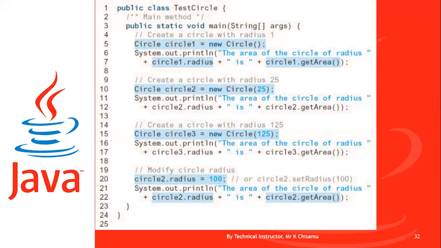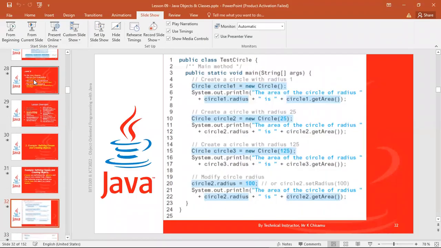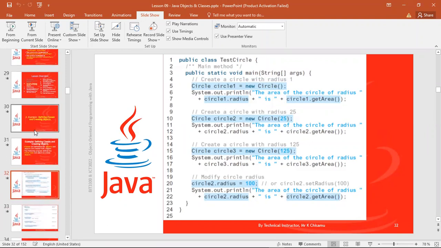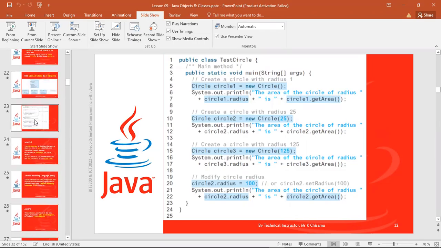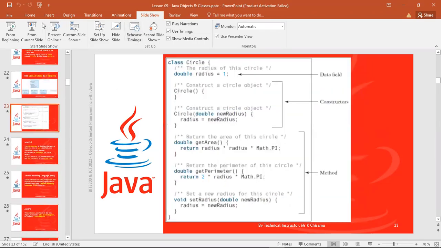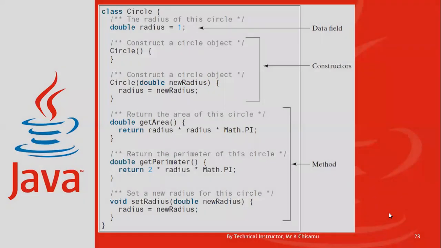Okay, we move on. So here's an example of a program. Remember in the previous lesson, I showed you a class definition, a plan in OOP, Java programming. Now here we have a program that makes use of that class I showed you. Let me just maybe move backwards and show you that class so that we can move together. We'll come back to slide 32. Let's just go to that class I showed you. This is the class.